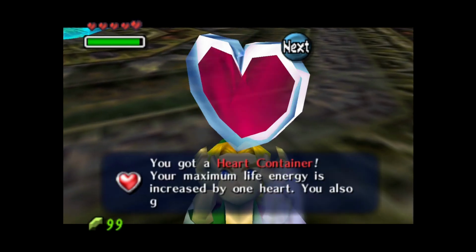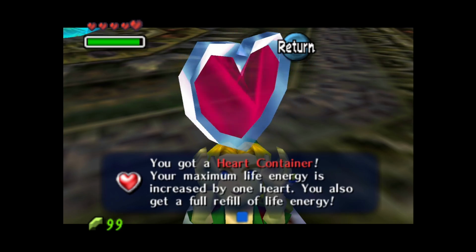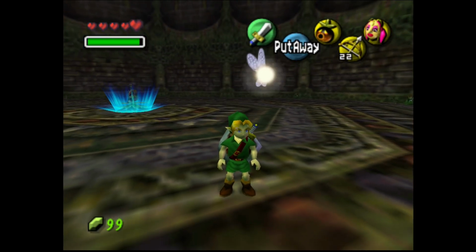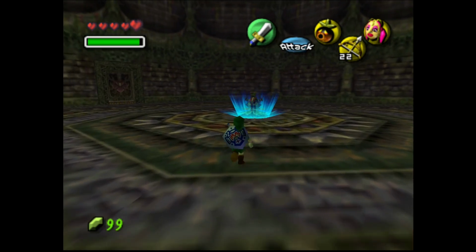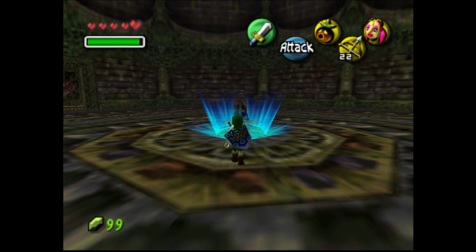You got a heart container! Your maximum life energy is increased by 1 heart. Just a free heart container. No need to collect 4 pieces of heart. You just have a full heart now. And like that, 5 hearts. We just got the 4th one in the last episode, and now we got the 5th one here. Very nice. Alright. All that's left is his mask.